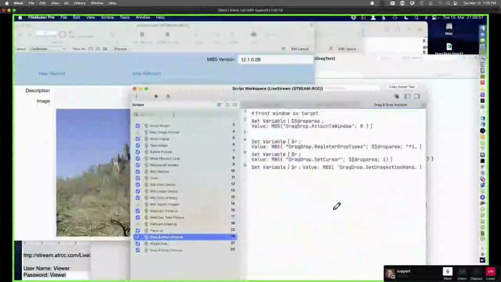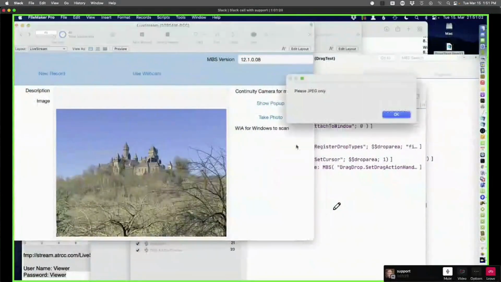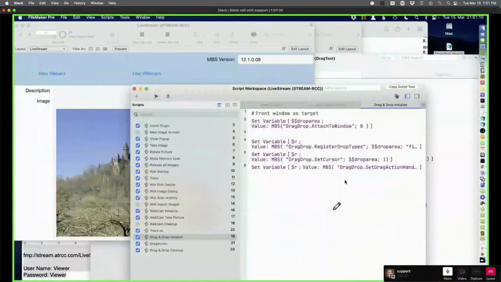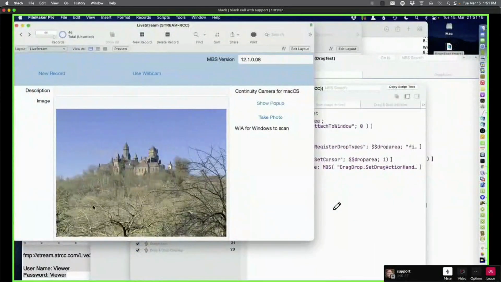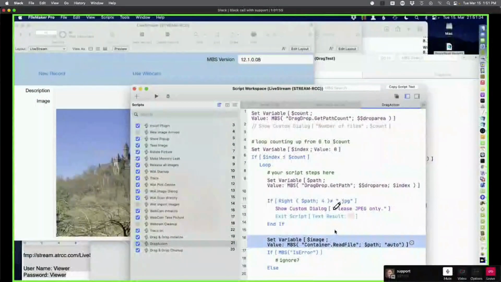Are we still online? Yep, I'm here. So let me drop in the FileMaker solution and I get a complaint. So you can decide in the script what to do. And that's a big power here, because in FileMaker you just get the drop on the field and you can react on it on a change event on the record. So like you can get the trigger if the object was changed. And we can in the plugin decide what to do. And we can decide in the script what to do.